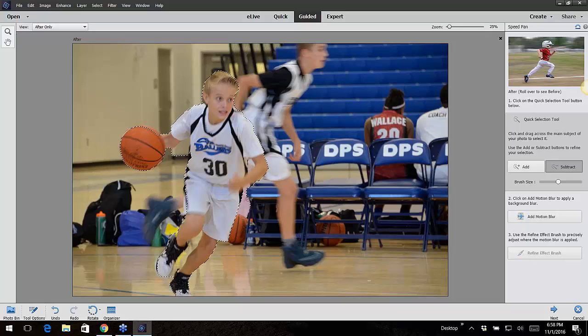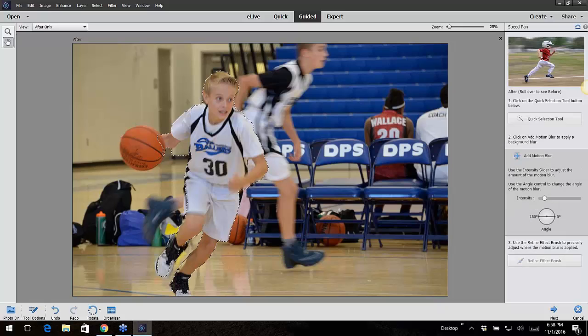Now I'm going to do something here that will make more sense in a few seconds. I'm going to go in here, but I'm going to deselect the ball. Okay, let's just pretend that I deselected the ball. And then we're going to reselect it in a few minutes. So I've got a fairly nice selection. You can get crazy with it.